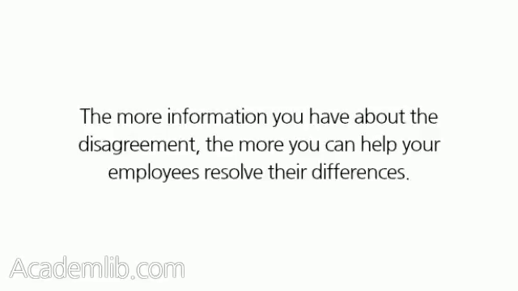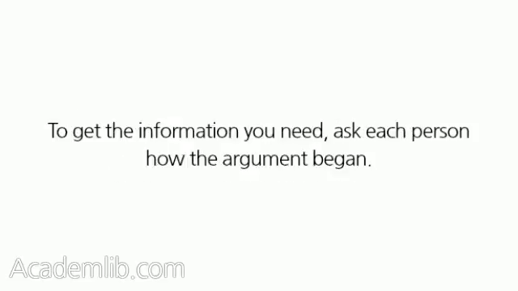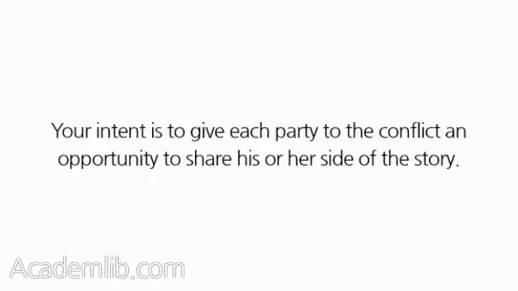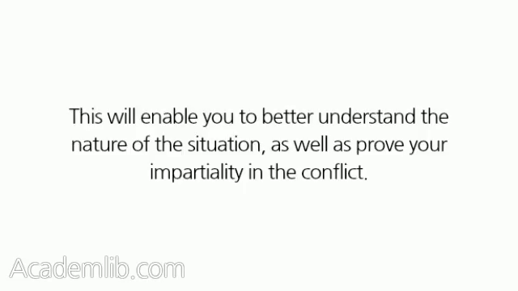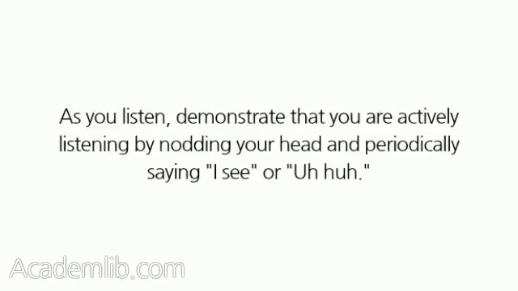The more information you have about the disagreement, the more you can help your employees resolve their differences. To get the information you need, ask each person how the argument began. Your intent is to give each party to the conflict an opportunity to share his or her side of the story. This will enable you to better understand the nature of the situation, as well as prove your impartiality in the conflict. As you listen, demonstrate that you are actively listening by nodding your head and periodically saying "I see" or "aha."